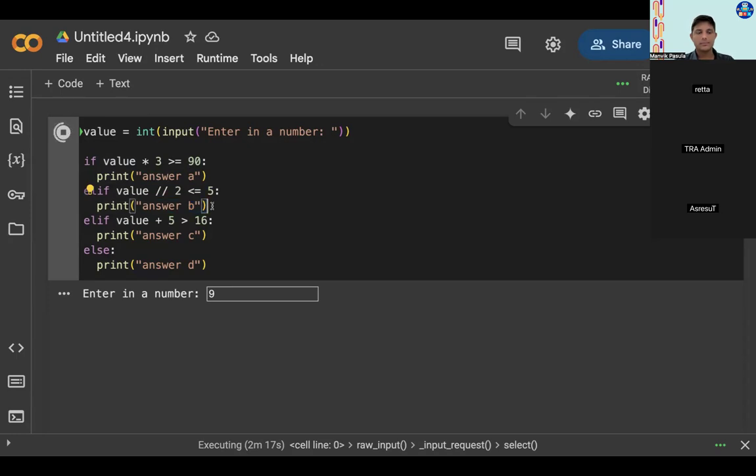Yes. Okay. Now, will any of this code be looked at? Like, will it get to any of this code? Will it consider any of these? No, right? This was true, so it just ends the if statement there. This whole if statement starts with an if and ends with an else, right? The only time you can start a new one is by putting a new if. If the first one is correct, then it would literally skip all of this. Okay, but yeah, you guys were correct. Answer B. Give me another number.